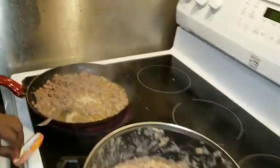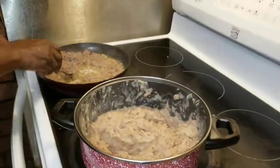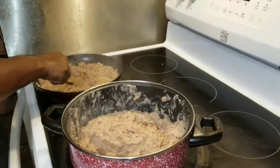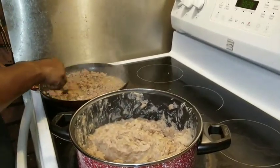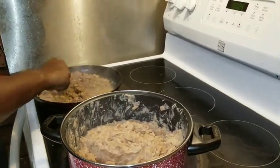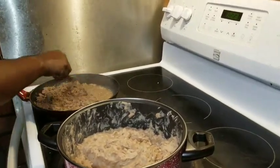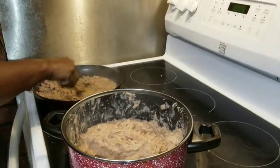Just focus on my meat. I'm going to start cooking it, so it's going to look good. I'm going to drain all the grease off of here, because I don't want no grease in here. So I'm going to drain all the grease off.